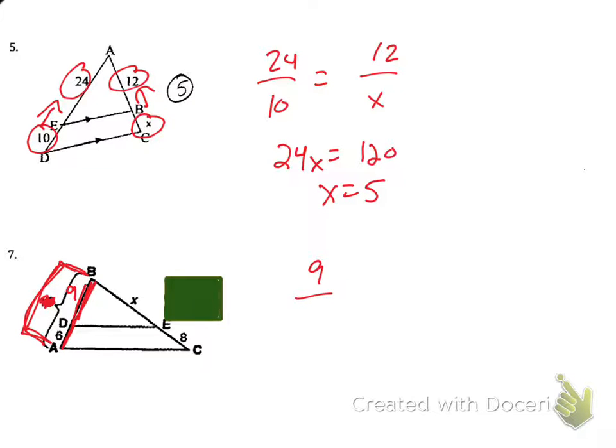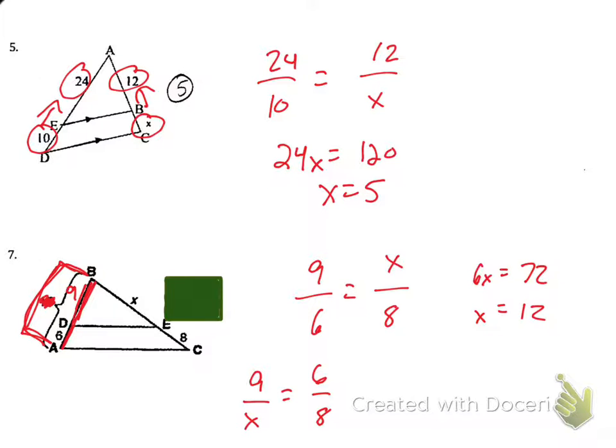So I'm going to do 9/6 is equal to x/8. Now I also could have set it as 9/x is equal to 6/8, as long as I'm following the same pattern that I did in my first proportion. So this would be 6x is equal to 72, and then I'm going to do 72 divided by 6, and I get x is equal to 12. Now let's do the same thing here, and I get 6x is equal to 72, so it's the same thing. And x is equal to 12.